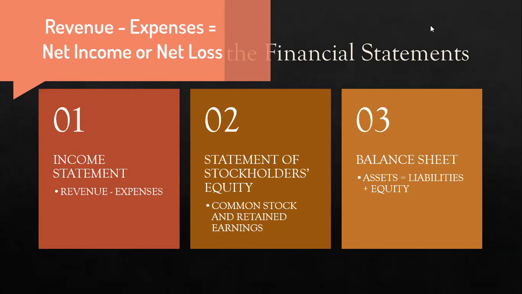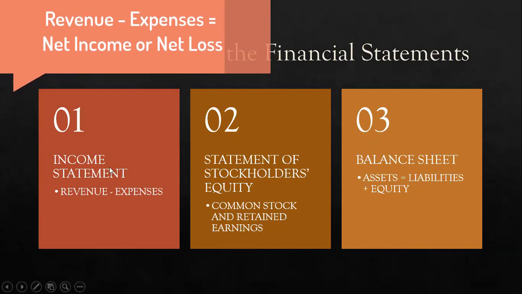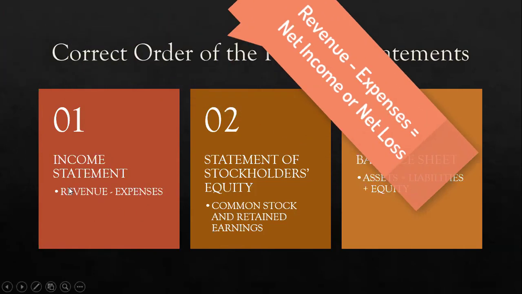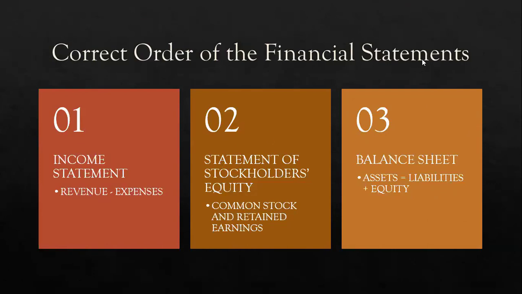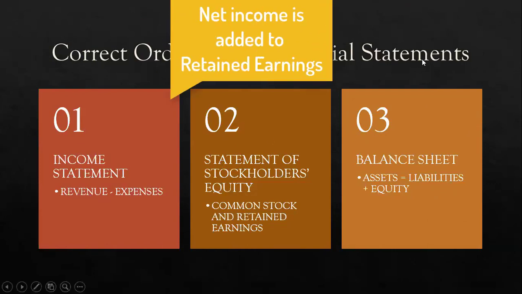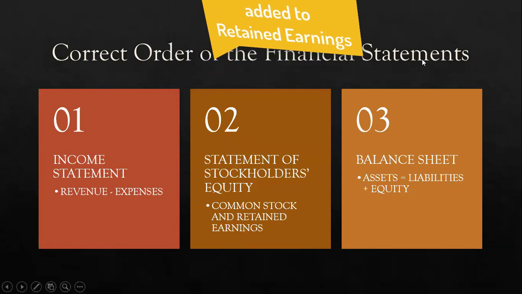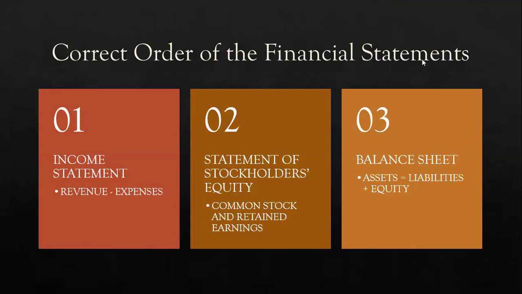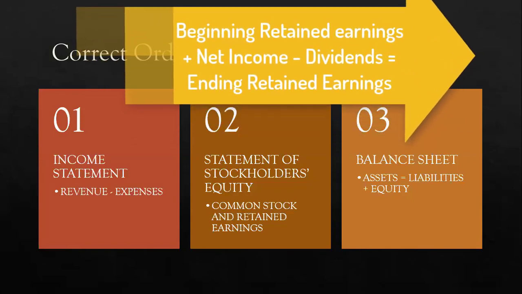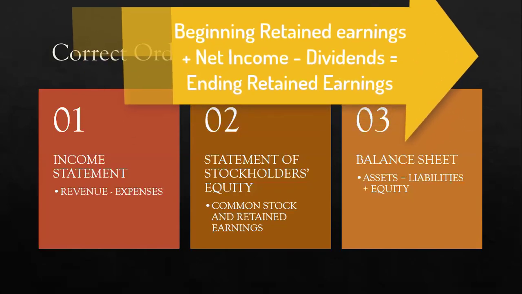So knowing that the revenue and expense accounts go on the income statement, and that creates what we call our net income or our net loss. Then you have that statement of stockholders' equity, which at the end of this PowerPoint, we're going to create all 3 of these financial statements. You would have just your 2 main equity accounts, common stock and retained earnings. And something I didn't list on the slide here is that dividends also shows up on that statement, and if you issued any additional common stock.